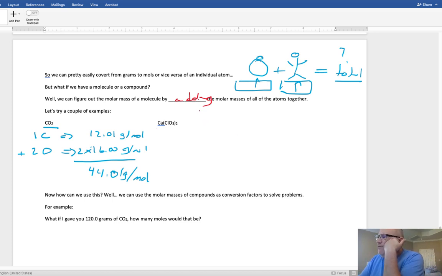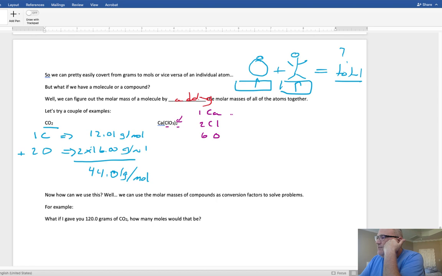Would you agree with me that we have 1 Ca? But then here, do you see how this Cl over here, isn't it being multiplied by this 2? Because remember, anytime you have parentheses, anything on the outside of the parentheses multiplies by everything on the inside. So I'm going to have 2 Cls, right? And then I'm going to have to go 2 times 3. That's going to be 6 Os.